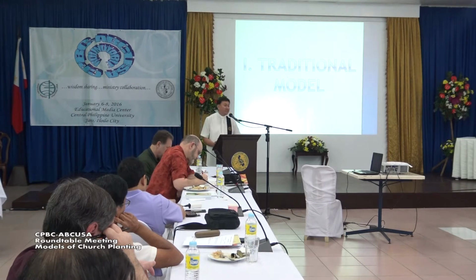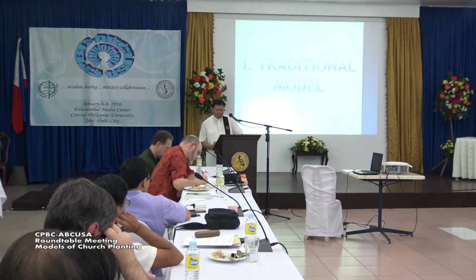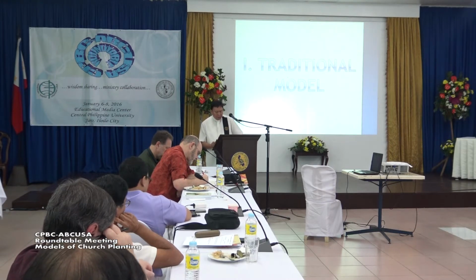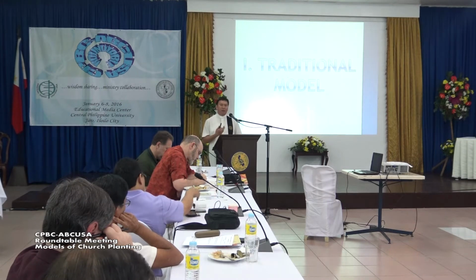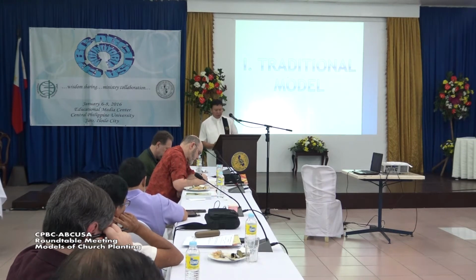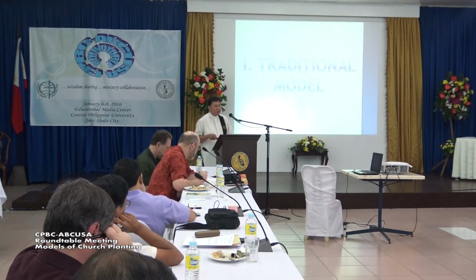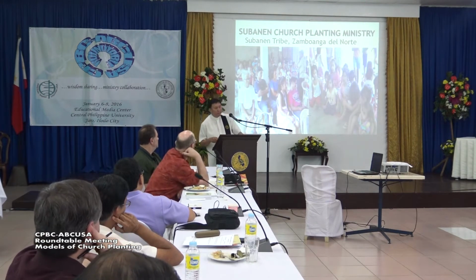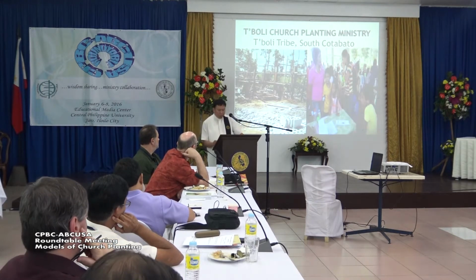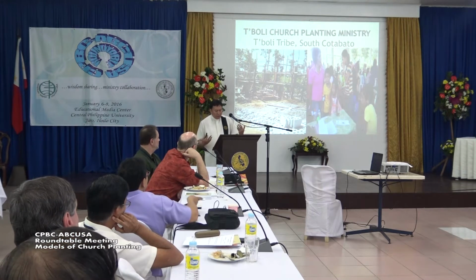What about the strengths, weaknesses, and reproducibility of the traditional model? The strength tends to lie in the enthusiastic zeal of the leaders, the planters. Its growth is often supported by the homogeneous focus. I would like to show you that is the Subanin group, and that is the Tibuli group. The two strengths.